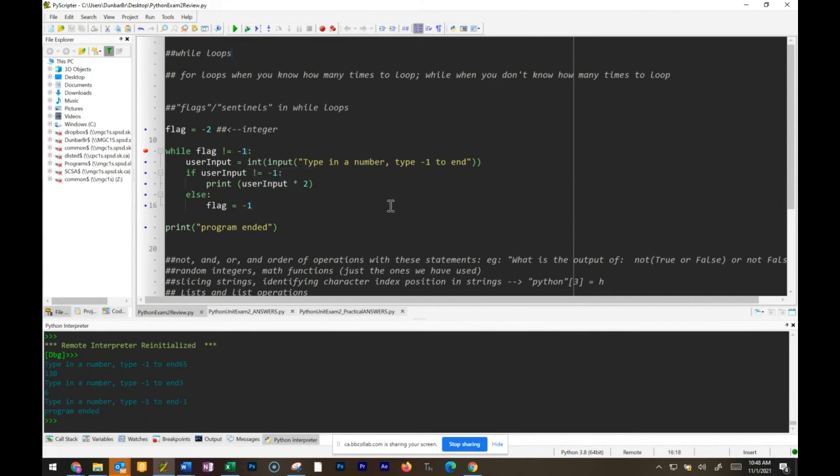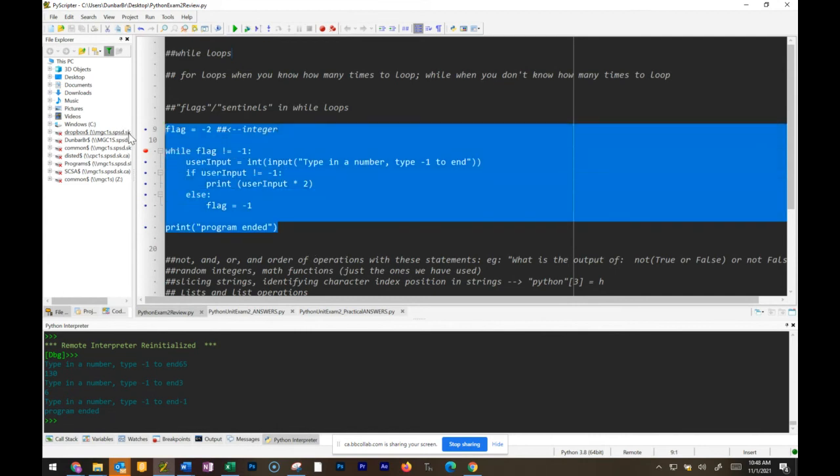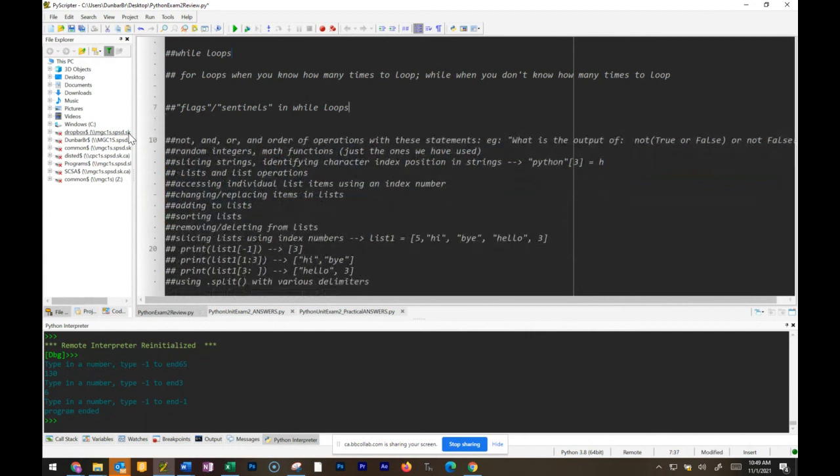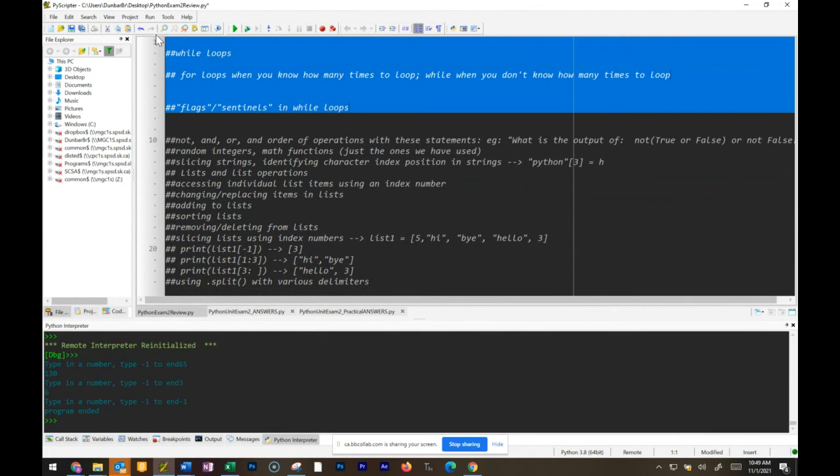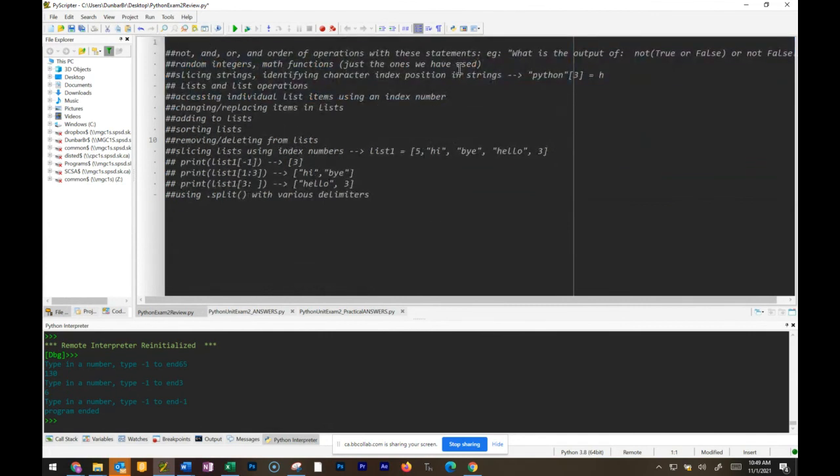You're going to say, oh, they typed in -1. Why won't my program end? It's probably because they typed in -1 and you never changed it to an integer. So it's checking to see if the word -1 is the same as the number -1, and it isn't, right? That's an error called a semantic error or a logic error. You didn't do anything wrong in your program to make it break. So it'll run properly every time, but it won't give you the results you want because you made an error. And those are the toughest errors to track down because you don't actually get an error from the computer saying, hey, you screwed this thing up. It runs, it just doesn't do what you want it to do.